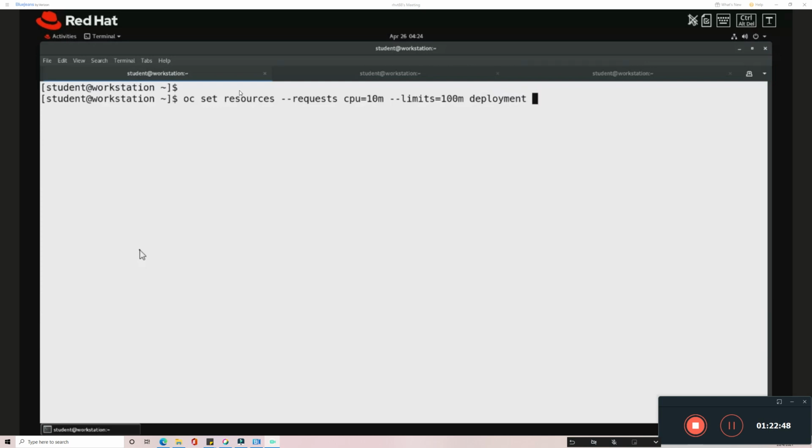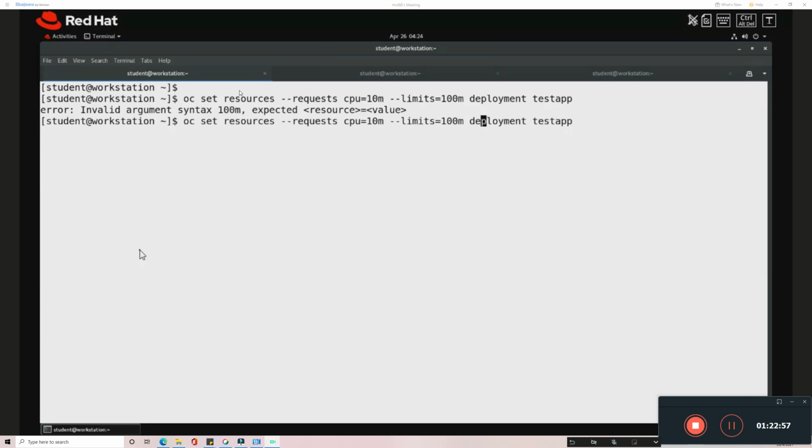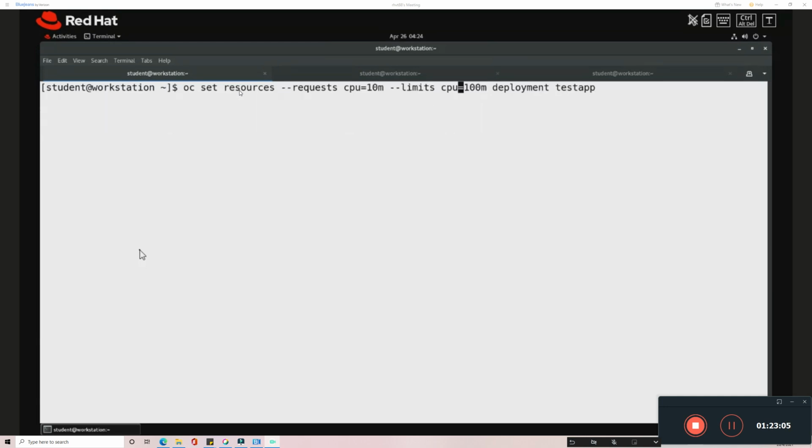Then I have to mention the deployment name, which here is test app. I have to mention CPU here. Now the requirement is updated.